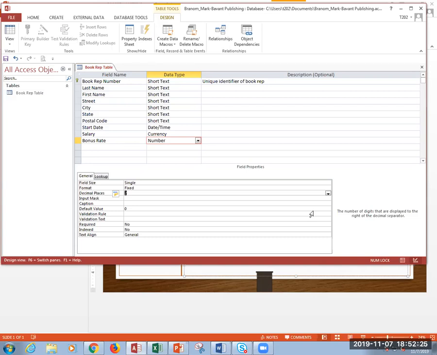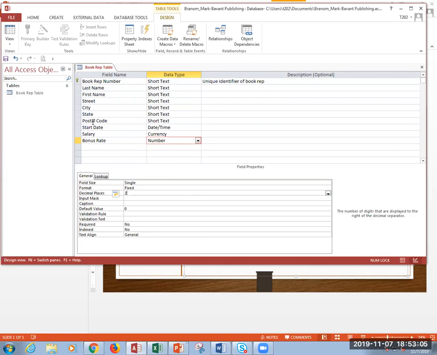Format is fixed and decimal places is 2. Decimal places should be 2. Decimal places is a separate field, right?